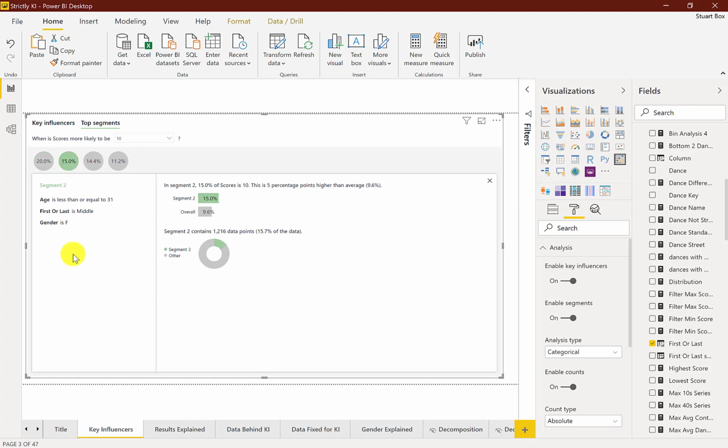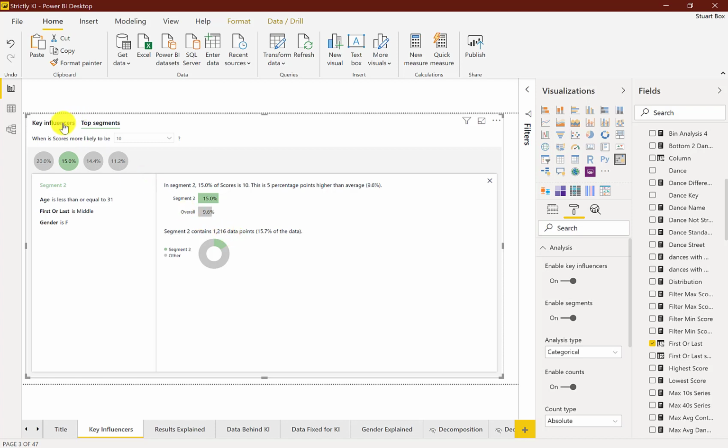So again, this is very similar to what we got when we were looking at the continuous analysis, because this time female contestants are identified, and again, the age being less than or equal to 31 being a key factor. But this time in this segment, the order of the dance isn't a significant factor. So contestants falling into this segment get that their scores that are a perfect 10 constitute 15% of the entire scores. And again, we can identify that the analysis is being done on the individual scores in that scores table, because this is the number of scores that constitute contestants who are age 31 or less and that are female and that dance in the middle.